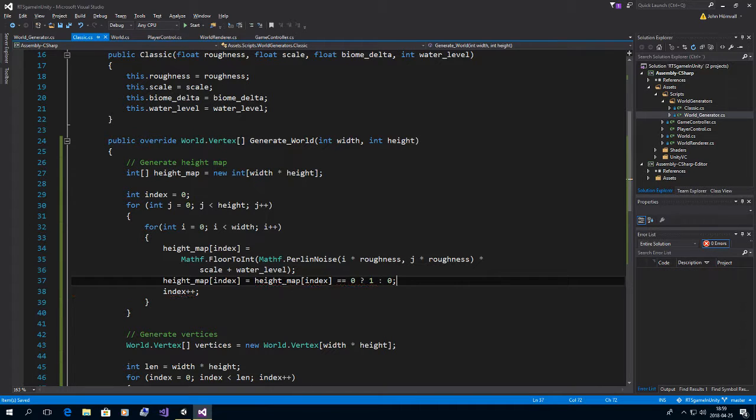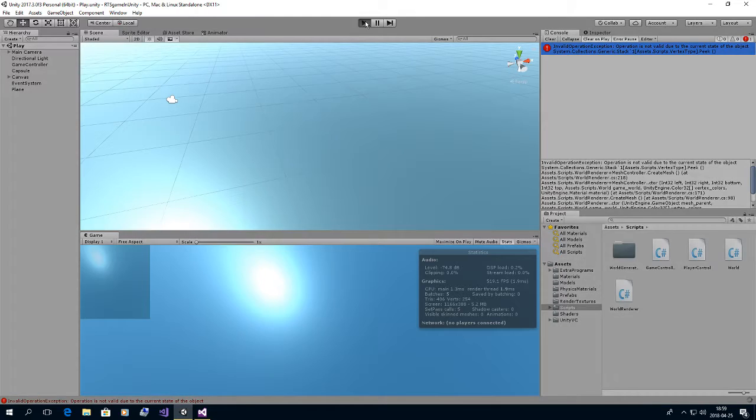So basically just making sure that it's not 0, because in that case it's not going to do anything. Index, okay, there we go. Perfect. Let's see if that works now.